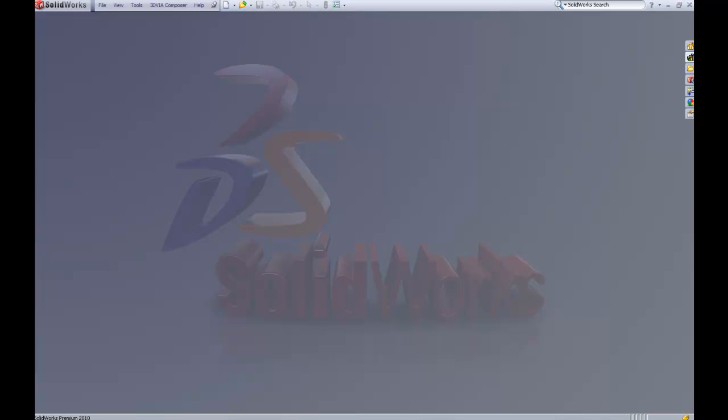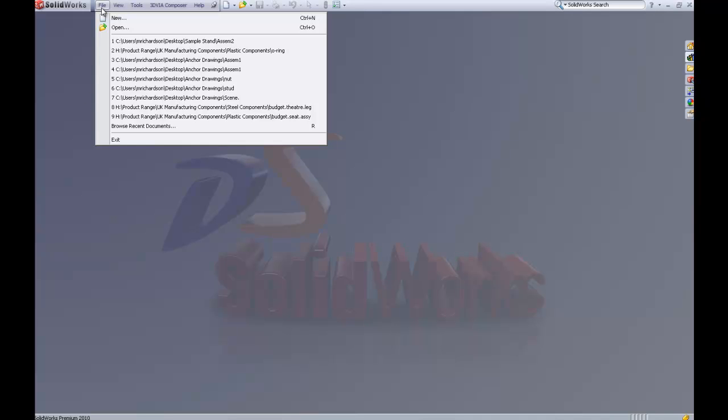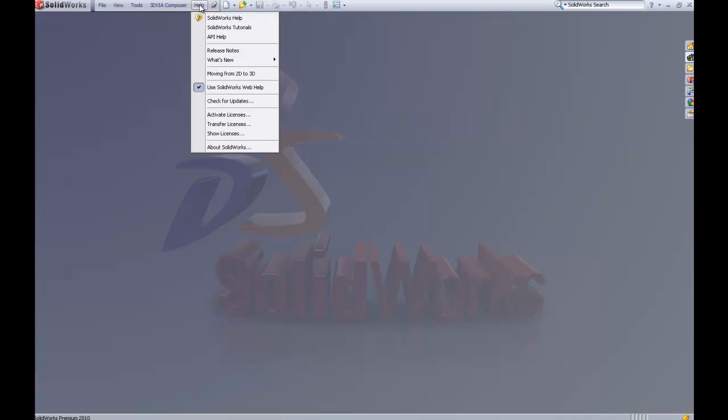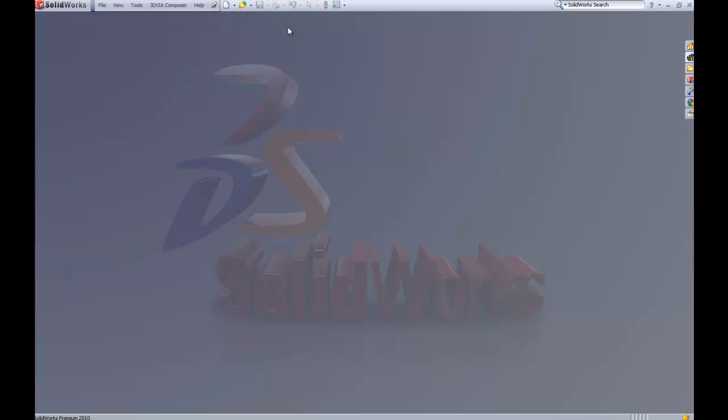So anyway, as you can see, we have the SolidWorks program open. You're greeted by the big blue screen. If you move over to the top of the screen, you can see that we have some drop down menus. We have files, views, tools, a couple of plugins if you have 3D Via Composer, and we have the help section here as well. A really good place to start if you want to do some self-paced tutorials is in the SolidWorks tutorials here. There's a couple of them that don't really change from year to year, but if you're very new to the program, it's a brilliant way to start.